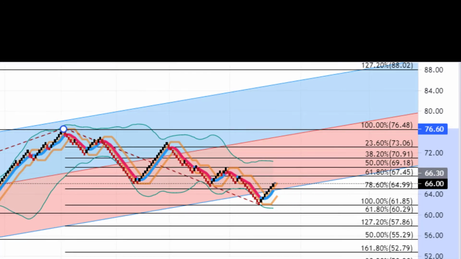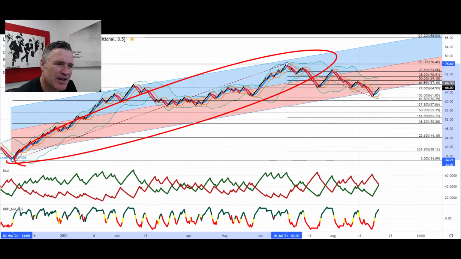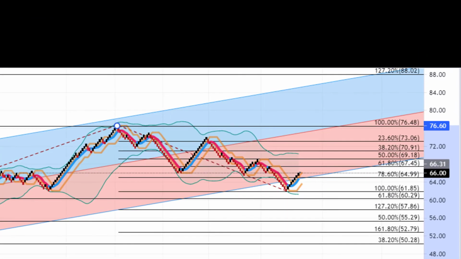Now I've drawn two Fibonacci trend line bits of analysis onto the chart. One is a longer term one, which goes back to those lows about a year ago and up to the highs of July time around those mid 70s, and the other one's that short term downtrend. That's then given me a grid of key Fibonacci numbers, dollars, that I can use as support and resistance, stop losses, targets, that sort of thing.